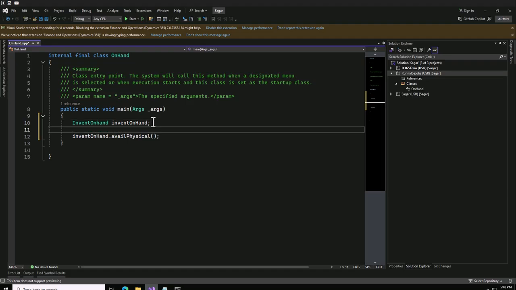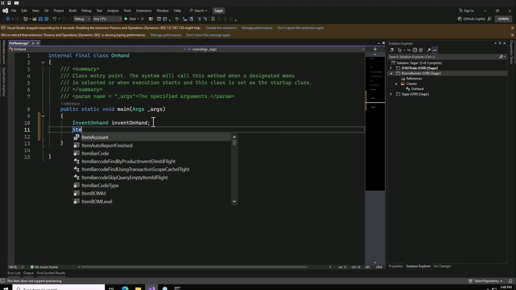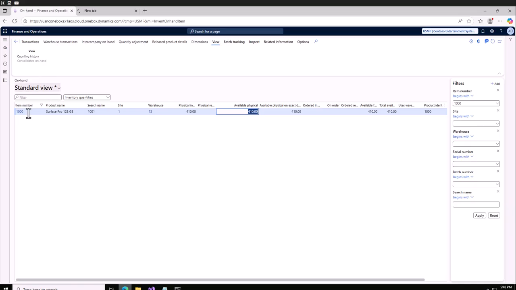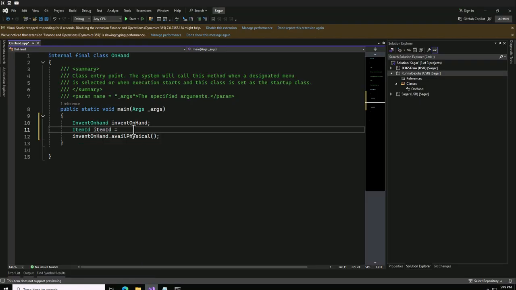We'll declare a variable named item ID. So my item number is 1000. Okay, so my item number is 1000 here. So I have to find my item ID here.